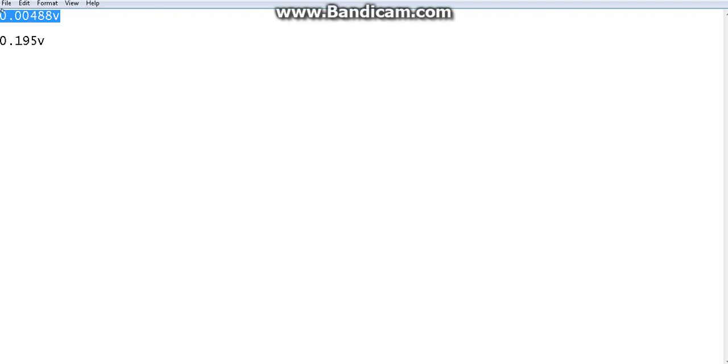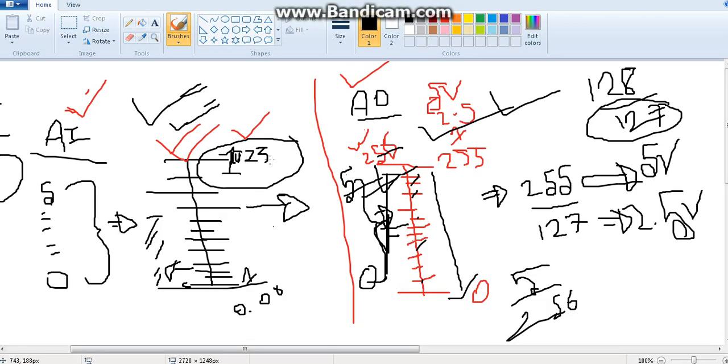The number of units that the 5 volts is divided into is different between analog input and analog output. Here we get 0 to 5 volts from the sensor, and the whole 5 volts is divided into 1024 units. Here we have the whole 5 volts divided into 255 units, and depending on the number of units you tell Arduino, it will compare with the voltage and give the particular voltage value as an output on the particular pin. I hope you are getting a little bit of understanding.